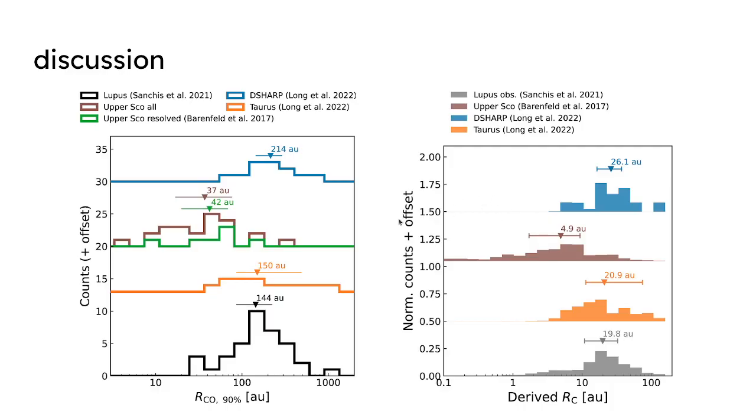Otherwise, they do this conclusion about upper scope only when they've derived RC, but I think you can actually see that on the level of R90, they're also systematically below other disks. I guess why they don't want to talk about R90 is because it's a less fundamental parameter than the characteristic radius. It's so tied to CO, whilst the characteristic radius is more tied to theory, the evolution of which was predicted.